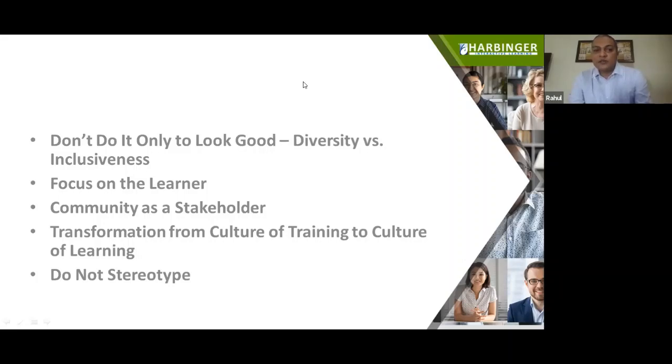And then transformation from culture of training to culture of learning. Because what's happening is through this, we are focusing on the learner, Larry. And the values that we instill in the learners today, these learners eventually go and create the community or add value to the community. And that's how things start moving out of the office environments or the corporate environments and reach the larger community. So thank you very much. And of course, there's a lot to be done in this area. And it will take some time before people are able to say that, yes, we can score 100% in this area. But yes, there's always a start. We have to start the journey.